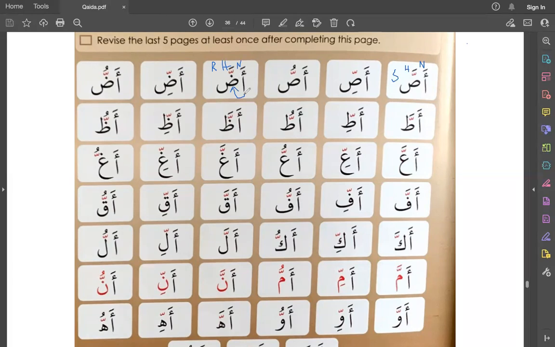Al, al, li, lu. Then ta is heavy. Yes, it will get qalqala. So it is not included in nabar. So when you give waqf, you stop at the end. You will not apply nabar, but you will apply qalqala.